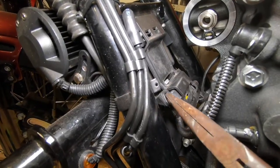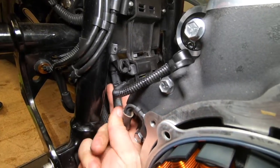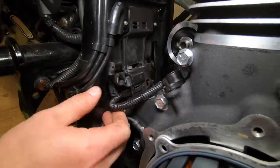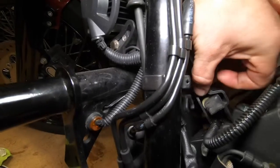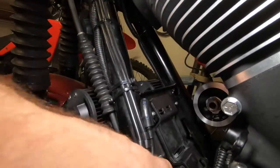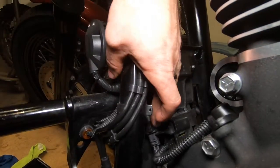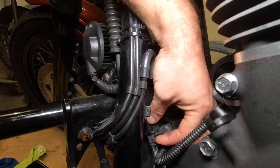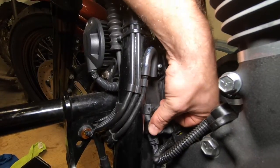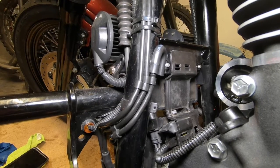Right where this little flap is right here, this little flap is a locking flap and it has to be connected. There we go. So we just pushed it down and it popped in, locked in. So now the electrical connector from the stator is inside and we have put the snap lock on. Alright, so make sure you don't break that off. Make sure you inspect it and make sure it's on, so you don't have to put silicone or some adhesive in there.